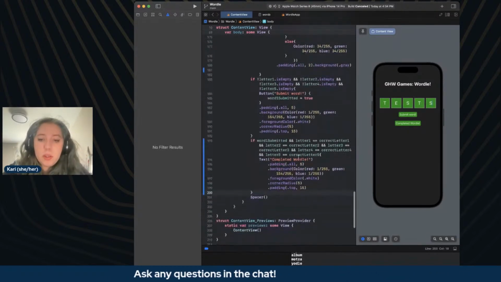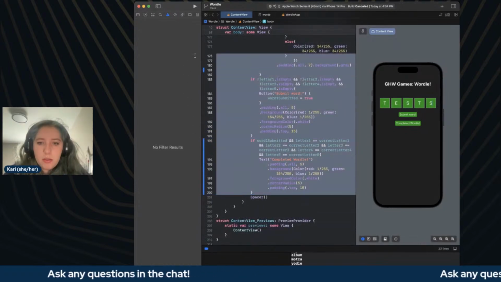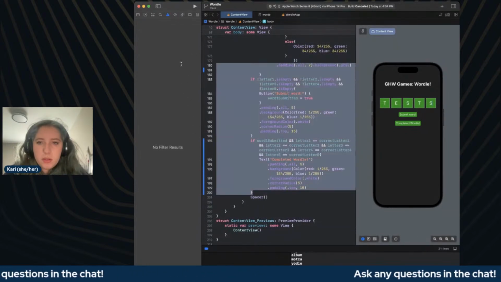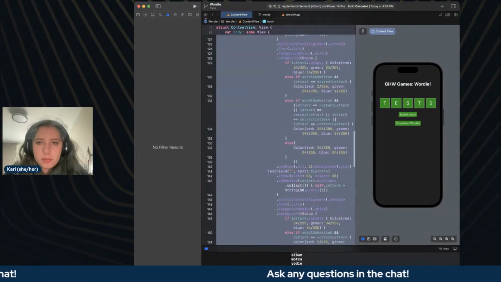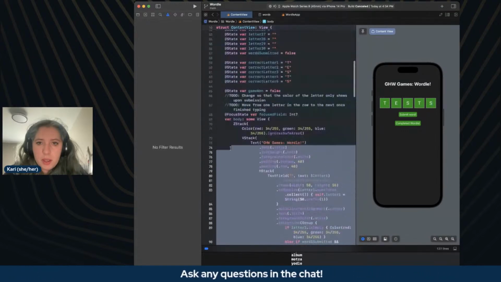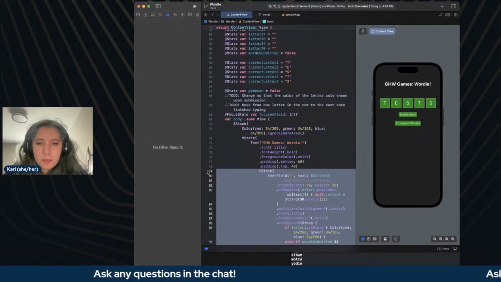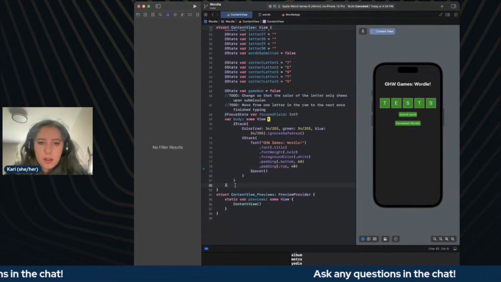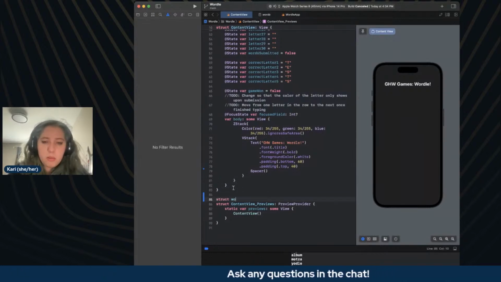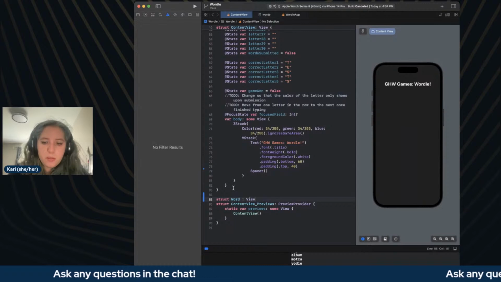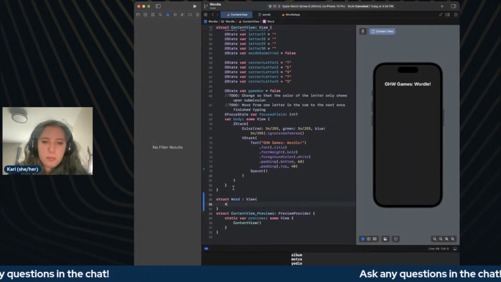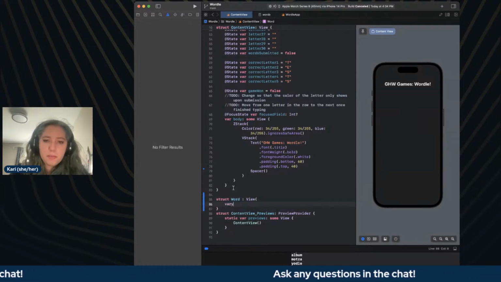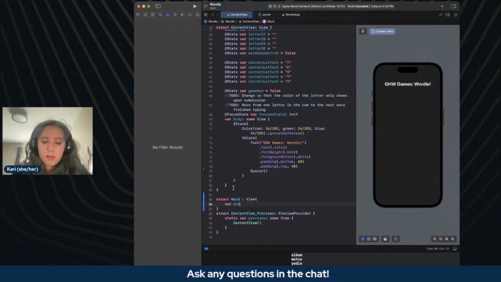In that case, we're still gonna do all this stuff, but we're now just gonna have to copy it from the HStack up. It's X. And then we'll do a struct Word, which is of type View. And then a var body, which is of type some View.